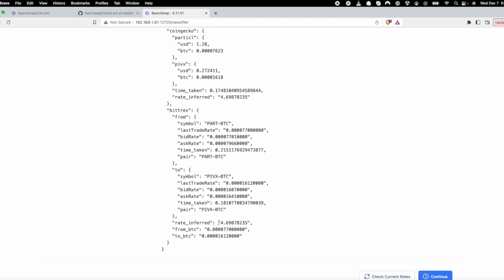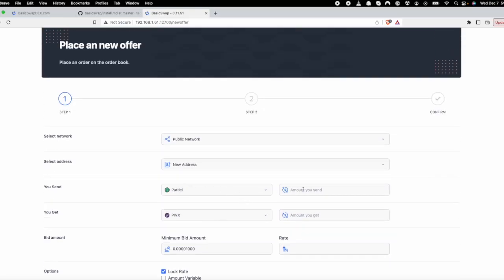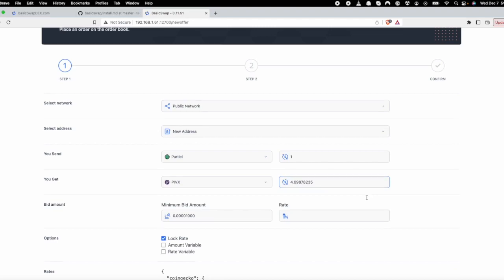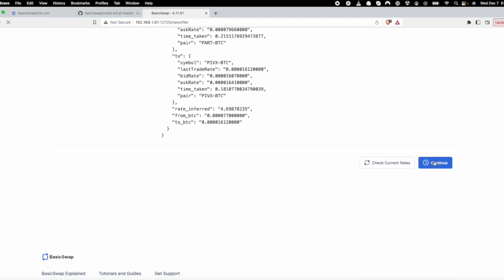So if I just go ahead and say 4.698, I can even take this whole thing here and say, okay, I want to send 1 Particl and receive 4.698235 PIVX. And I go continue.